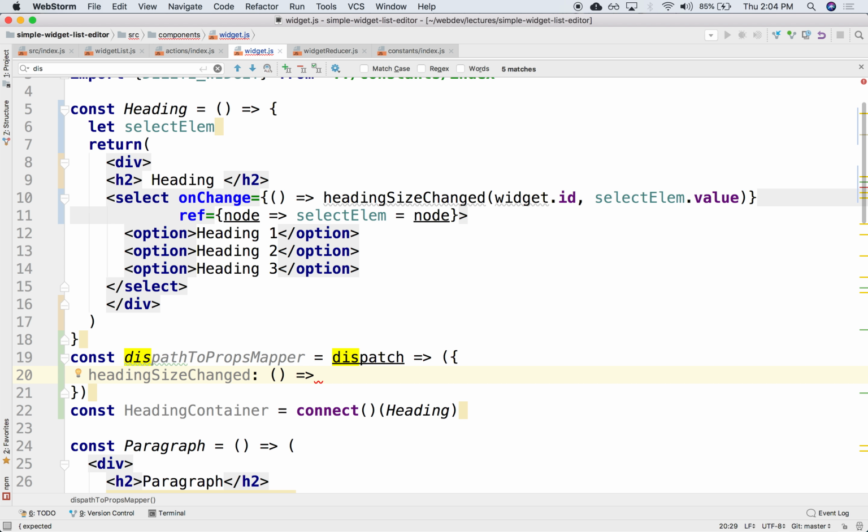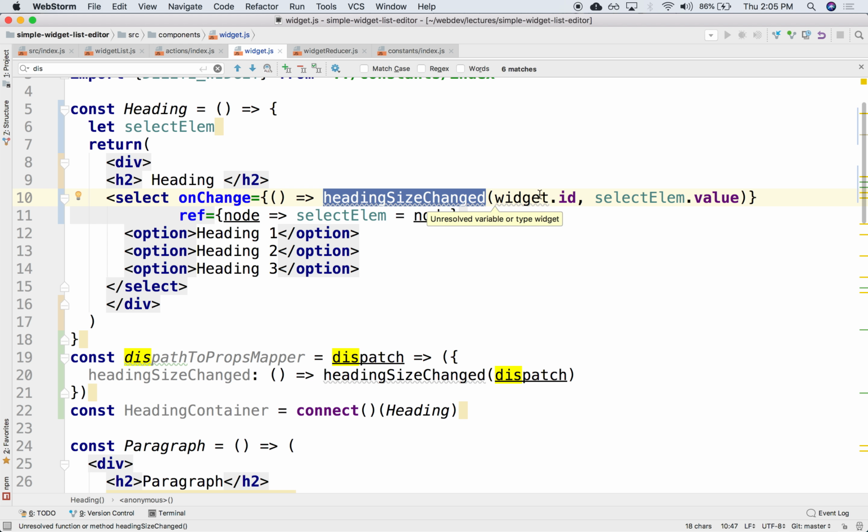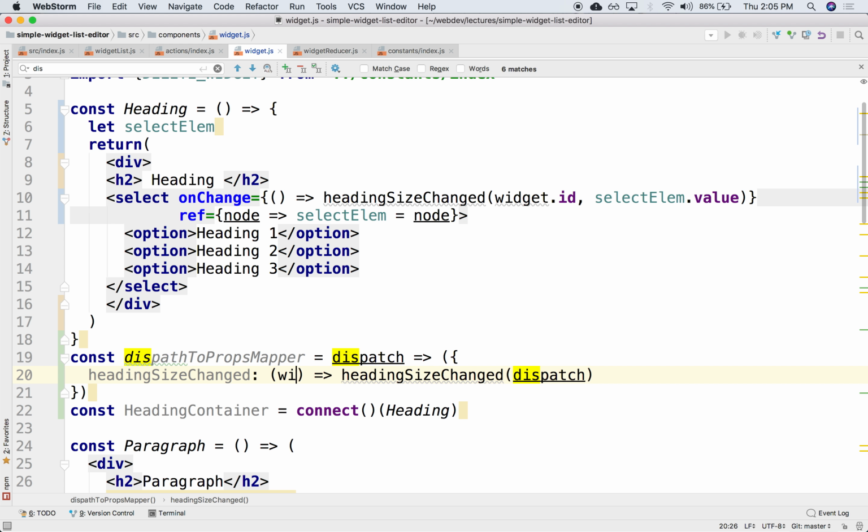We'll pass the dispatch plus any other arguments that we're going to need. Notice that the function is passing the ID right here, the widget ID, and it's also passing the new size. And we just have to pass it along to the function so that it can actually do the dispatch. So we'll pass in the widget ID and the new size.